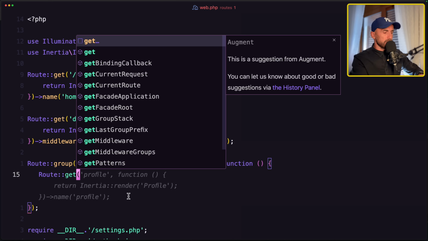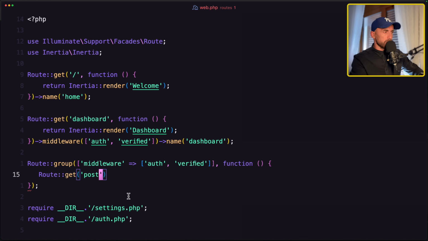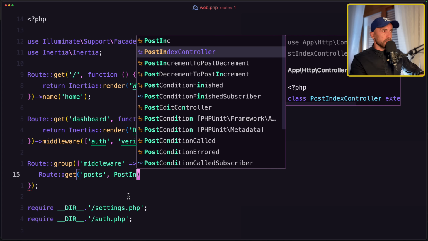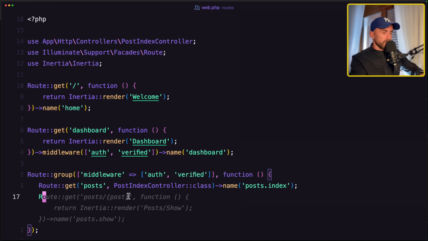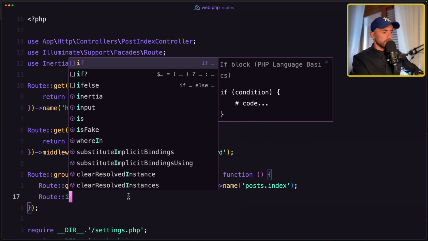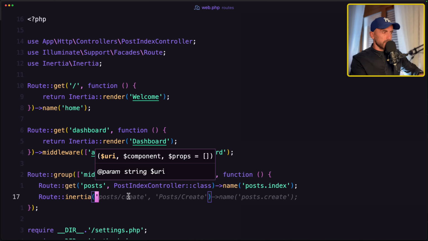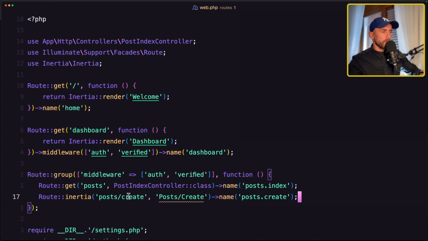So route get first for the posts using the post index controller class, and also let's give it a name, post.index. Then route here, now let's use Inertia, post/create, and point to the post/create component. But in Laravel 12 the directories are lowercase, so let's do the same here.